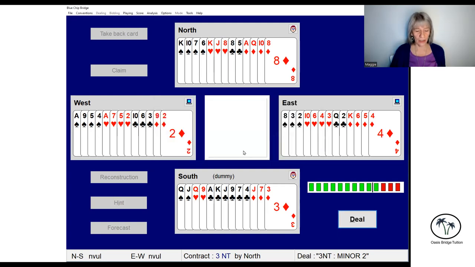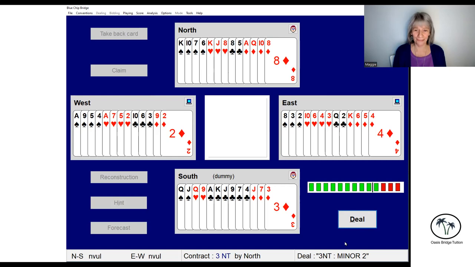I just want to have a look at what would have happened if we were playing this in five clubs. West would then be on lead because we would be the declaring hand. West would probably lead the nine from that doubleton, the nine of diamonds. What are we going to do? We're going to lose the king of diamonds. And we're going to lose the two aces, the ace of spades and the ace of hearts. So I'm afraid five clubs is going off one, not vulnerable for minus 50, but clearly a big difference in the score there.